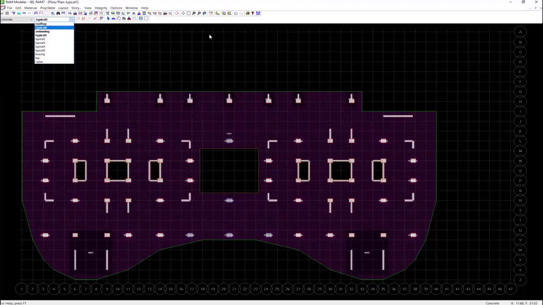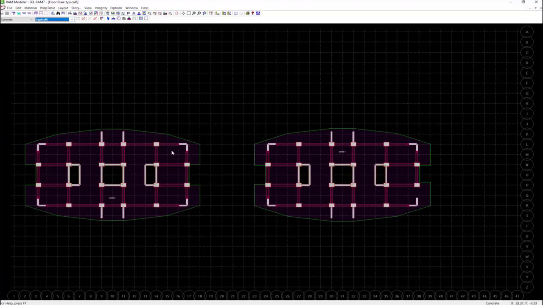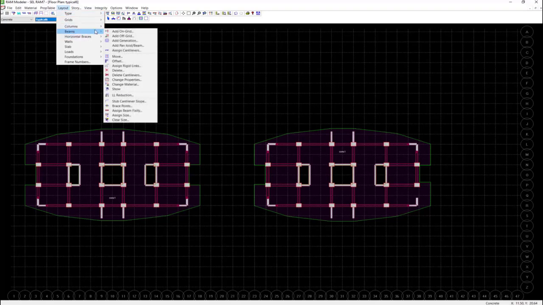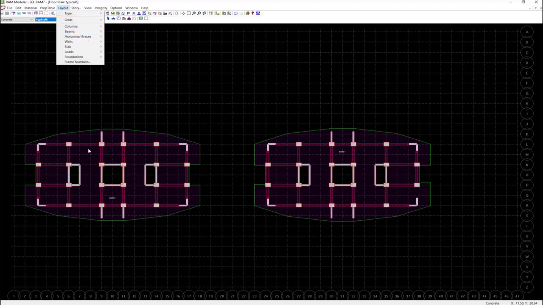Now rest of the floor plans have the regular floor geometry with beams, columns, and slab. You can see here the two identical floor plans of the twin tower which has the regular beams. Now I am selecting one of the shear walls in the model. RAM structural system has an advanced capability to model, analyze, and design the concrete shear wall.